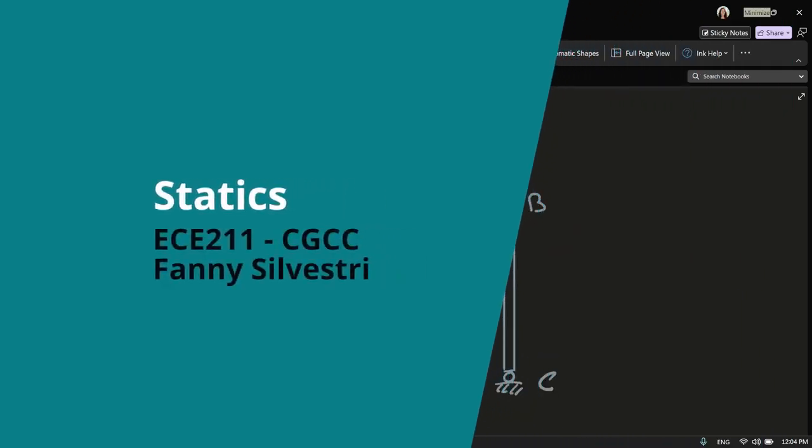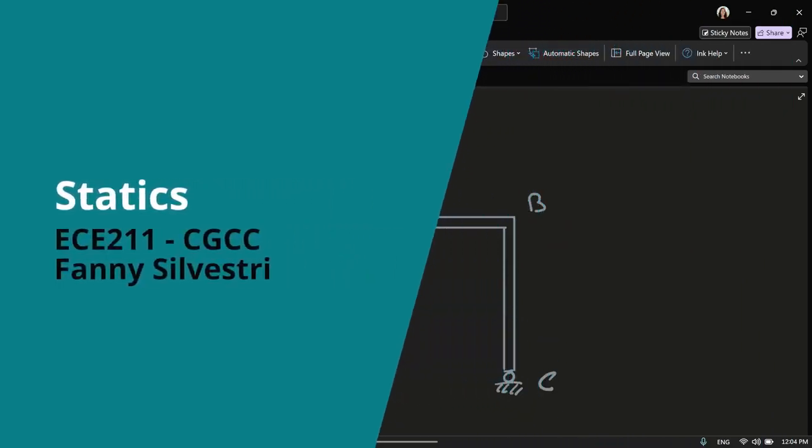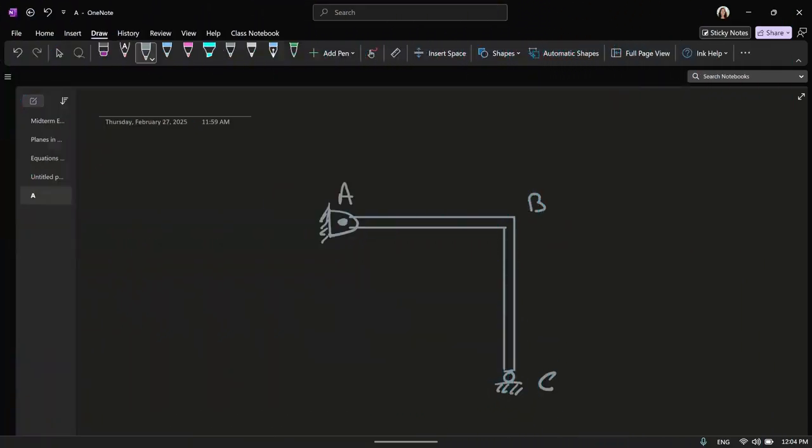Hi everyone. I will explain to you why you can't use any equation of moments with an equation of force. So usually we do force on x, force on y, and a moment, but we can also do force on x and two moments, and force on y and two moments. But we have to be careful with the point that we use, and I will explain why.